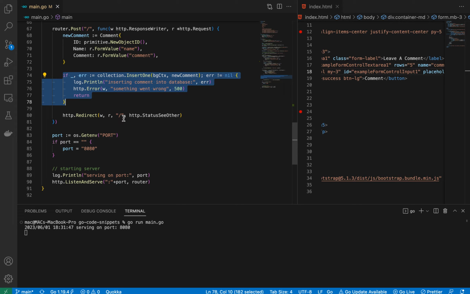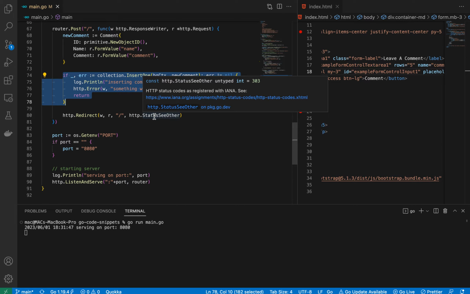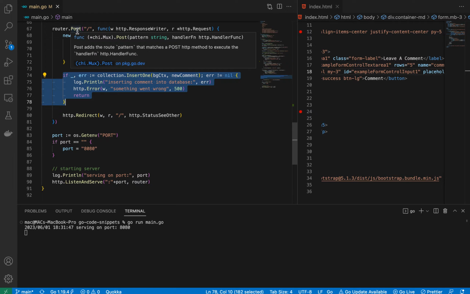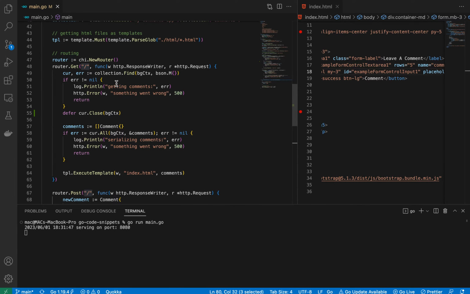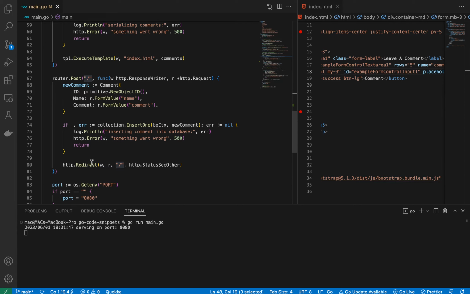If there's no error, I'll just redirect back to this forward slash, and I'm redirecting with status code http.StatusSeeOther. StatusSeeOther is 303. What 303 does basically is that once you redirect with 303, the page being redirected to will automatically assume a get method. Remember that this endpoint was hit on a post. To clear this post method and make it a get automatically, you need to use StatusSeeOther. I'm redirecting to forward slash, so it looks like I'm just reloading the page and coming back to this one forward slash as a get. So it does everything here, which is basically get all the comments from the database collection, then put everything to the front end. That's basically what this redirect here is doing.